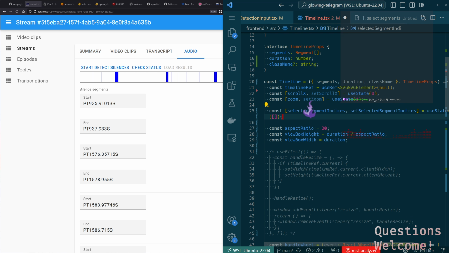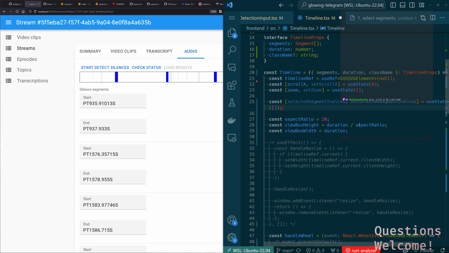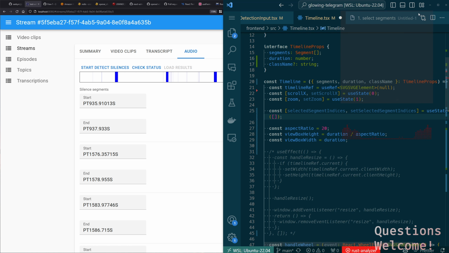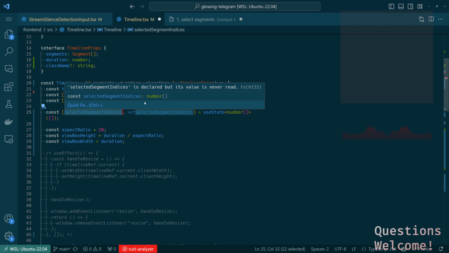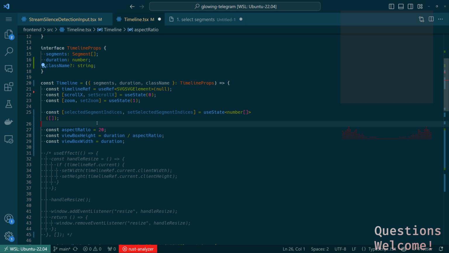Oh, indices, there we go. That word wrap is kind of awkward here. Let's do this. There we go. Oh, good. So it's an array of number. So we have some state in our component that represents what the selected indices are.